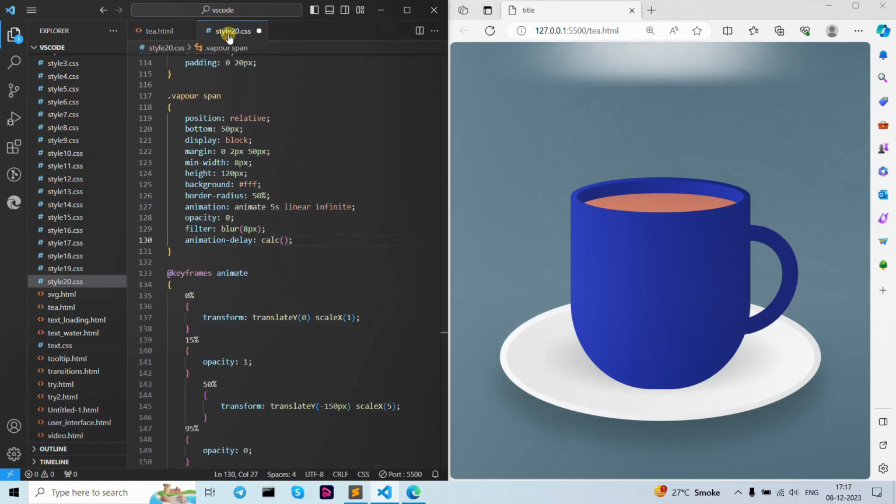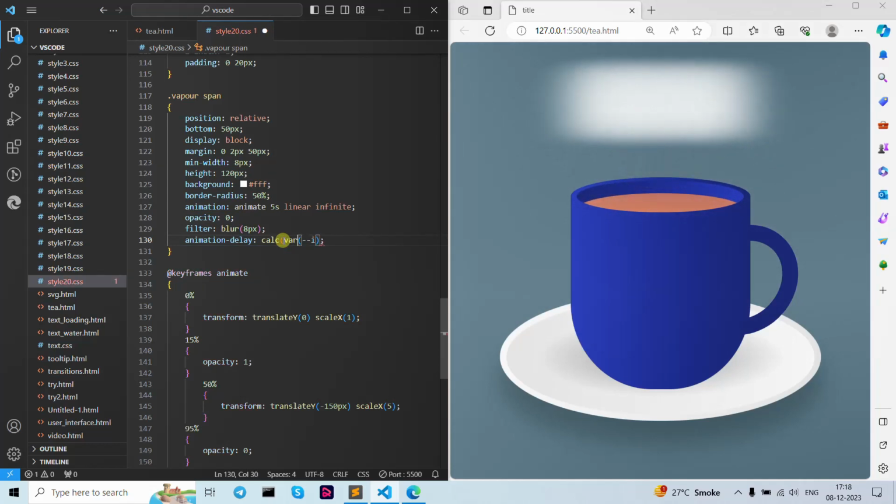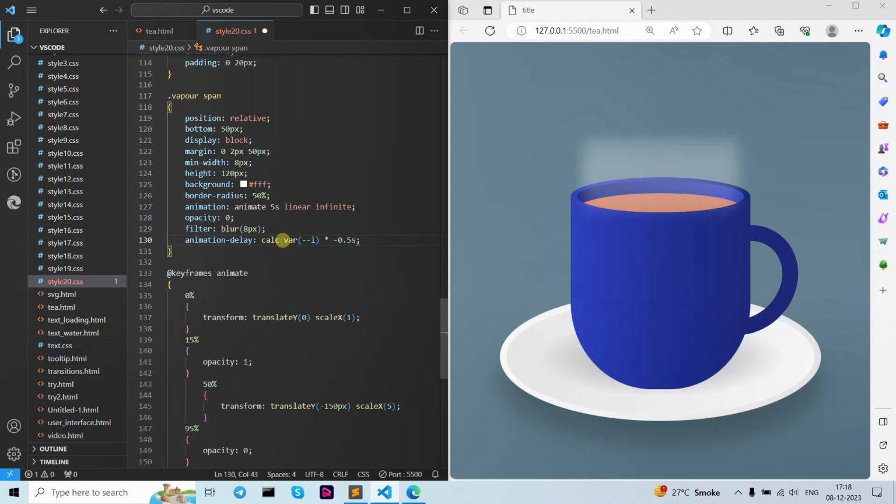So let's just copy and paste. We also need to write down here a variable. Now let's write down minus 0.5 second, so it can delay the animation. Let's see which error is coming here. Yeah, here I didn't complete the brackets.